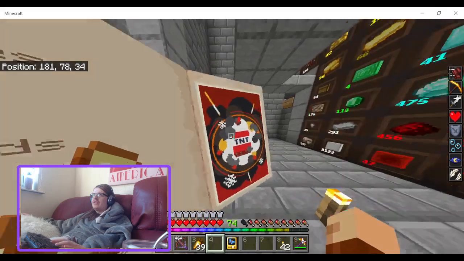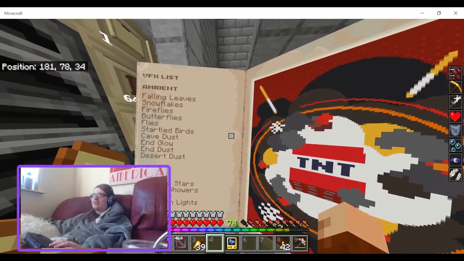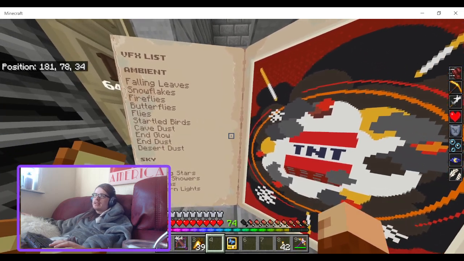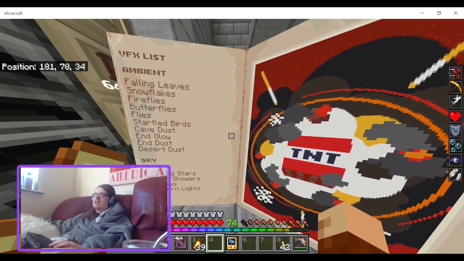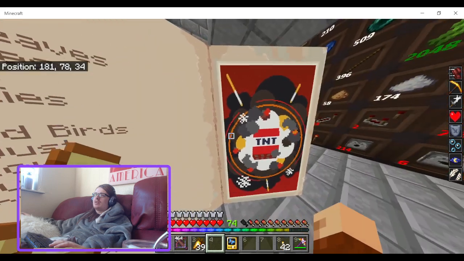So the VFX list has ambient stuff like falling leaves, snowflakes, fireflies, butterflies, flies, startled birds, cave dust, end glow, end dust, and desert dust. There's sky, which is birds, smooth stars, meteor showers, rainbows, and northern lights.